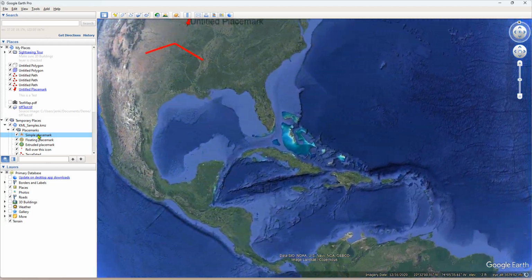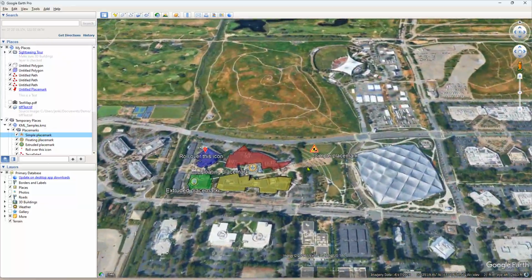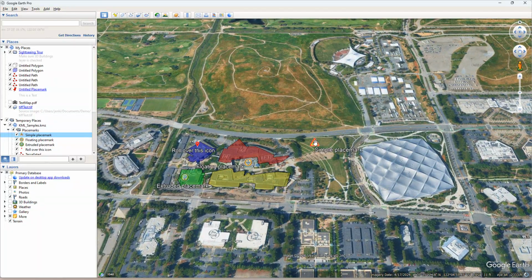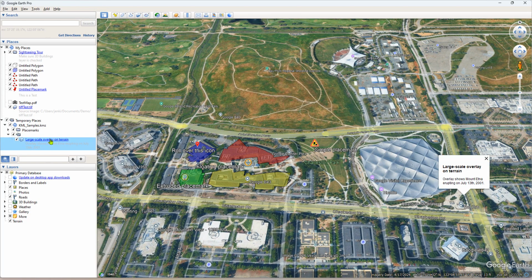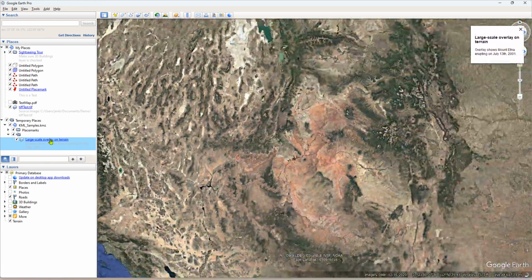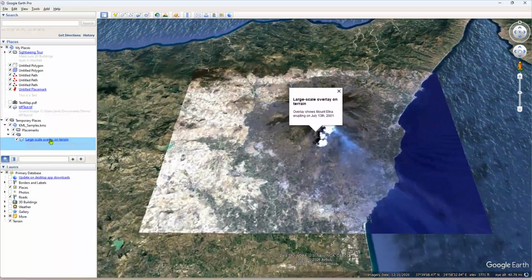So I'm going to zoom to the place marks that we actually edited. And you actually see the point place mark that we edited with the new symbol, since we did change the symbol. And if you recall, we edited this polygon place mark as well, edited the vertex. So now you see that edit also included. And then, of course, it also maintained our ground overlay. And we can actually click on that to zoom to that ground overlay, which is still contained within the KMZ file as well.